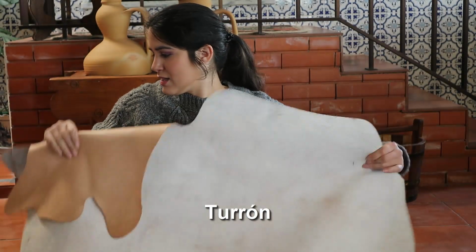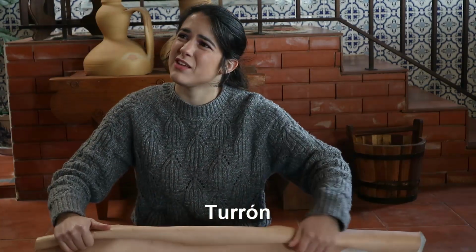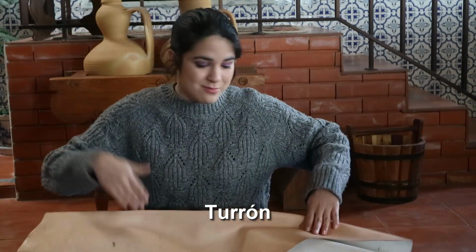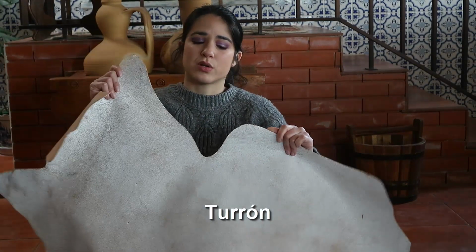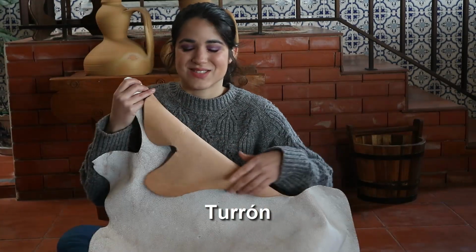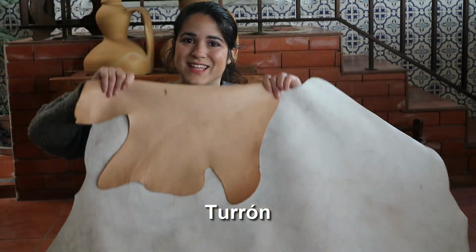And this one is called the Turron, which is a Spanish nougat or candy brittle that is made out of honey and I believe almonds. I bet Bill will write down if I'm correct or if I'm mistaken. It is very typical in the north of Spain, I believe. At least when we visited the north of Spain, that was available for sale, and Pedro loves that candy. He really loves that. So this reminded him of the home because of the inside.